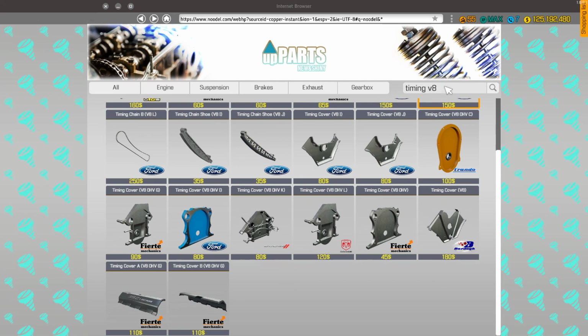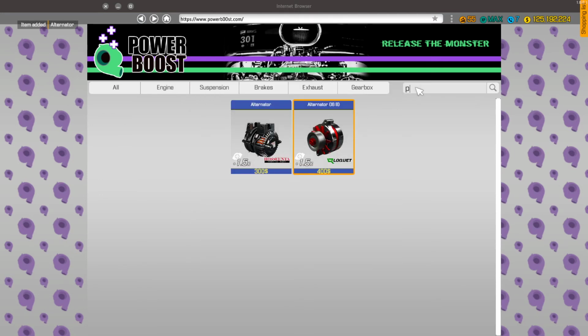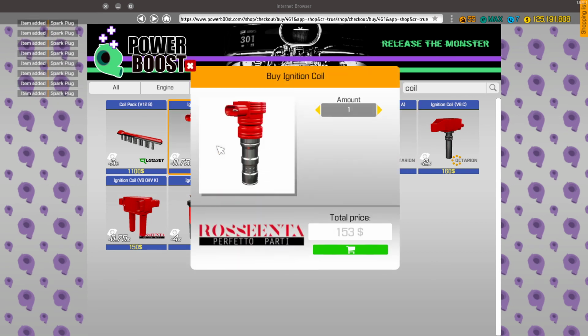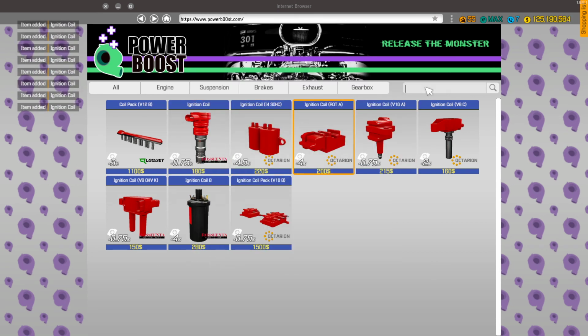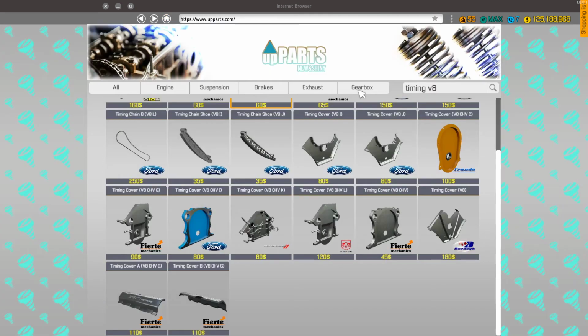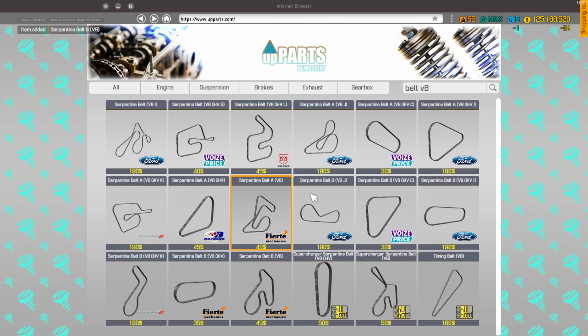Let's see, I'm forgetting something here. An alternator, power steering pump. I know it takes fuel rails. I think it's just the fuel rail DI. Let's see. I need these head covers. Oh, belts. Need serpentine belt A and B V8 and a belt tensioner.